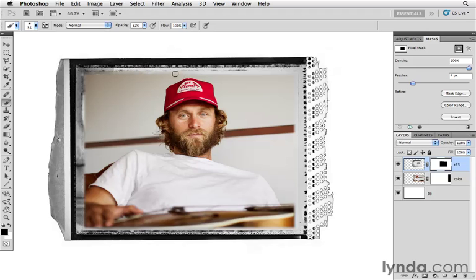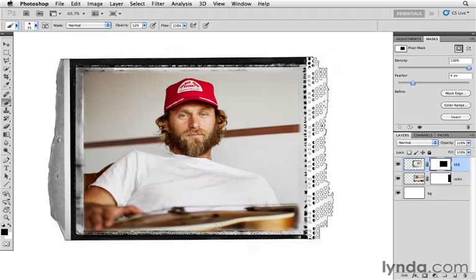I want to remove this, and I also want to do this with a little bit of a careless brush stroke. In other words, I don't want it to be perfect, so I want to have my brush strokes a little bit off here. So I'm going to go ahead and paint back and forth. Notice that I have a lower opacity, so it's starting to build up some nice transparency around the edge, so I can start to see through that a little bit. All right, so far so good. That's looking nice. Again, just taking out the majority of that edge there and trying to do so in a way that starts to bring this together a little bit.